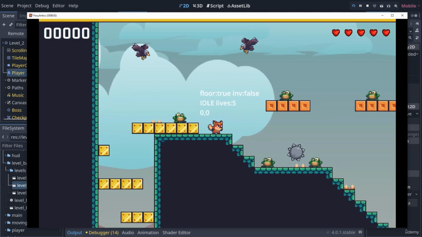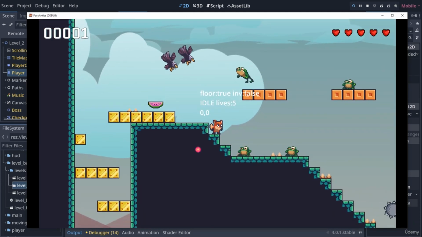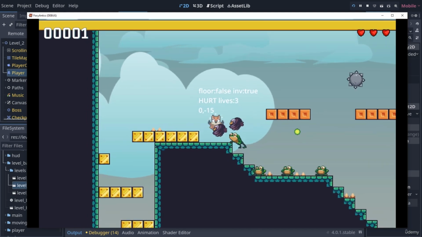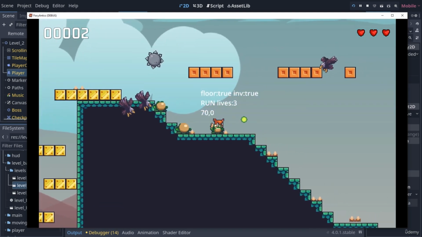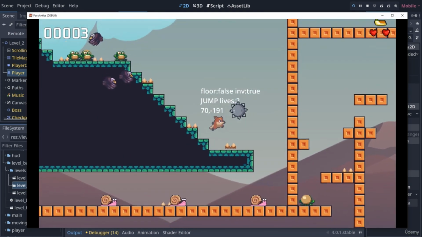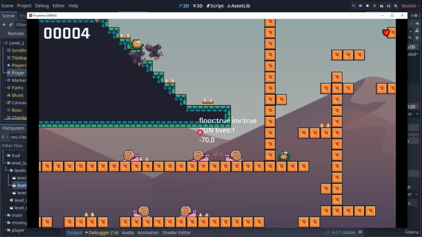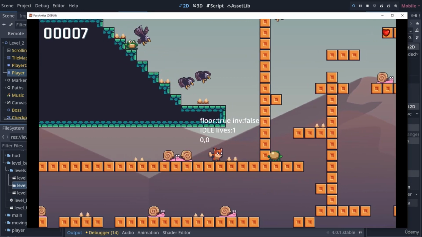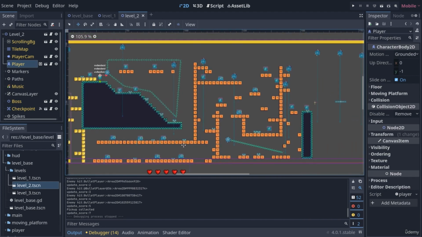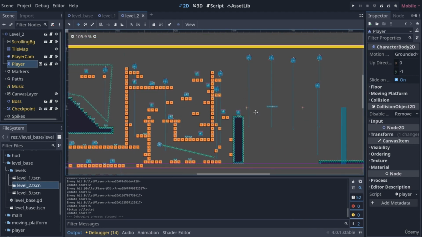So inside level 2, further on here then, we've got lots going on, more eagles. I've already been killed by a frog. And yeah, it's actually quite difficult, I've realised, at some stages on this as well. If I can get down here with these ball spikes, it requires some amount of planning ahead. You can see I've nearly lost all of my lives already. So I'll close that down. And I think then level 2, yeah, you have to go through some channels and things like that. And then eventually you get into this section with a moving platform.